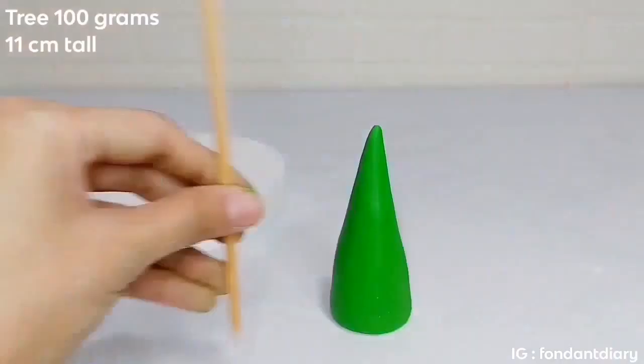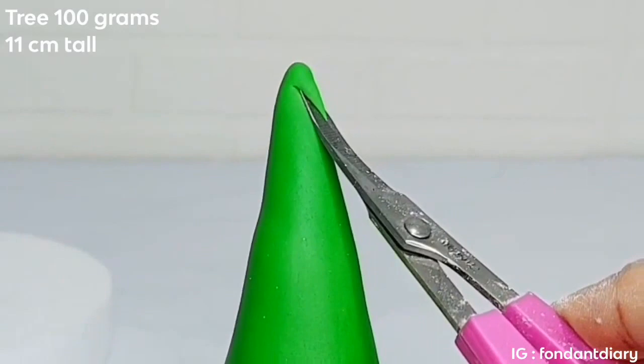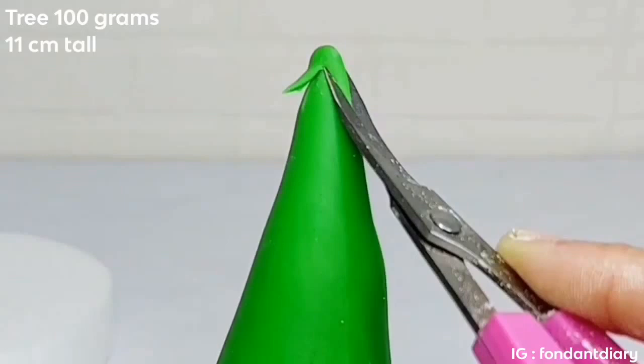Then I use two skewers to support the tree, and don't forget to brush the skewers with water so that the fondant sticks to the skewers. Using a pair of small tip scissors, cut the fondant and pull it down. Cut and pull it down.